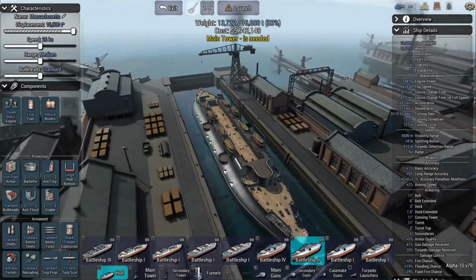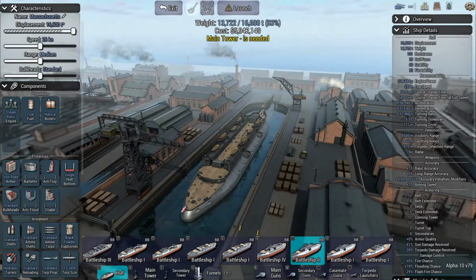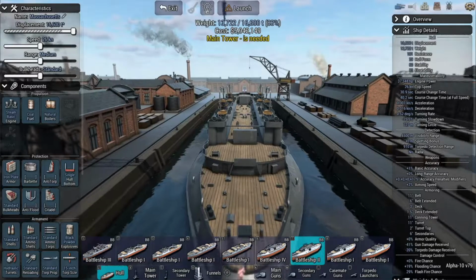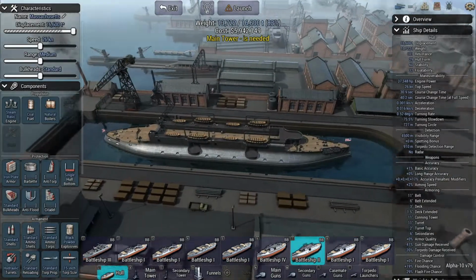and kind of show everybody at home how this game works as far as the designing aspect of the game is concerned, and then we can hop into a battle that I've put 3 enemy battleships against this one battleship. So hopefully I don't build this wrong and end up losing. That would be a little bit upsetting, wouldn't it?